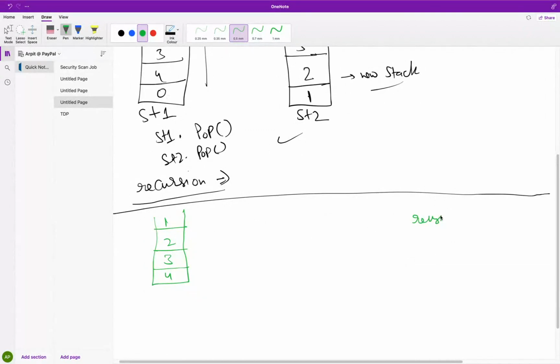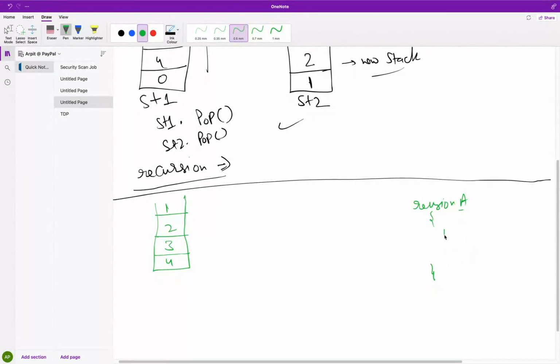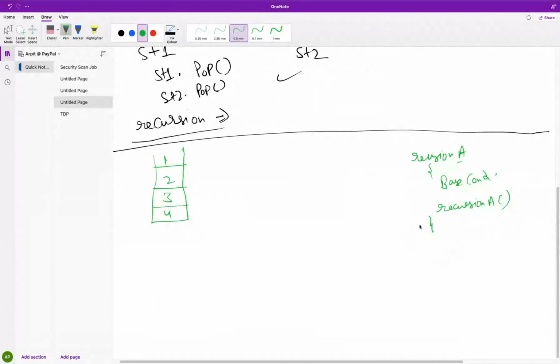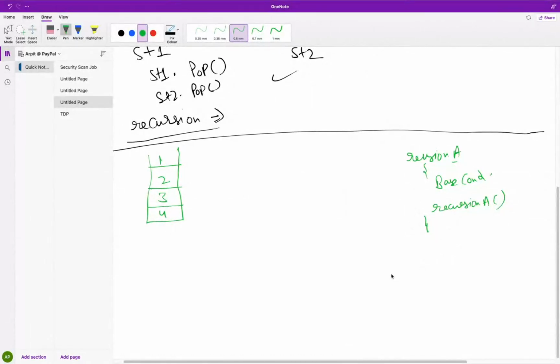Recursion function A is there, and in it we put the base condition, where our recursion will stop, and then recursion will automatically call the same method again. Correct? And how does this recursion work in the real scenario? So first we'll call recursion A.